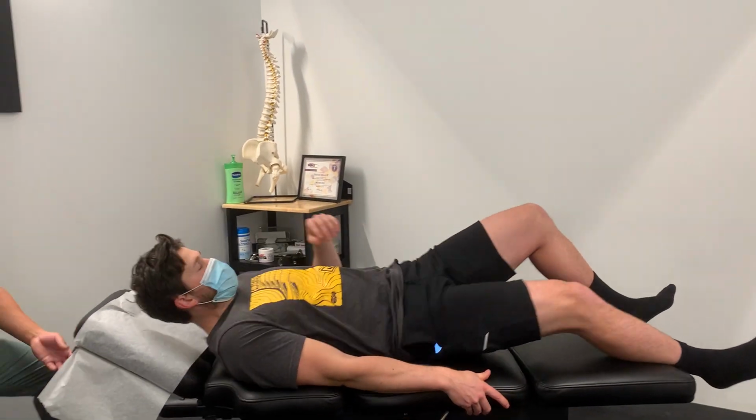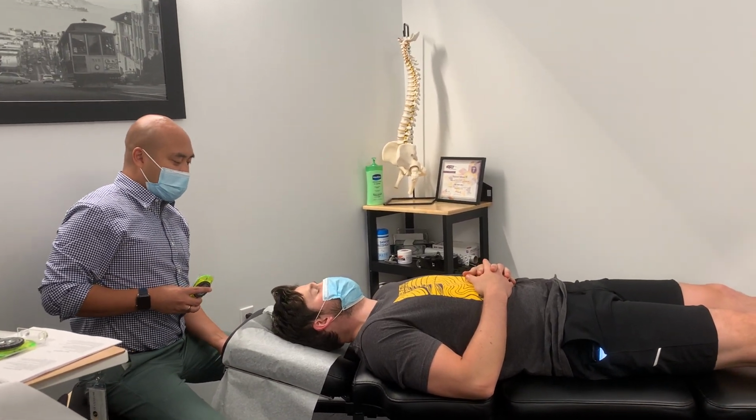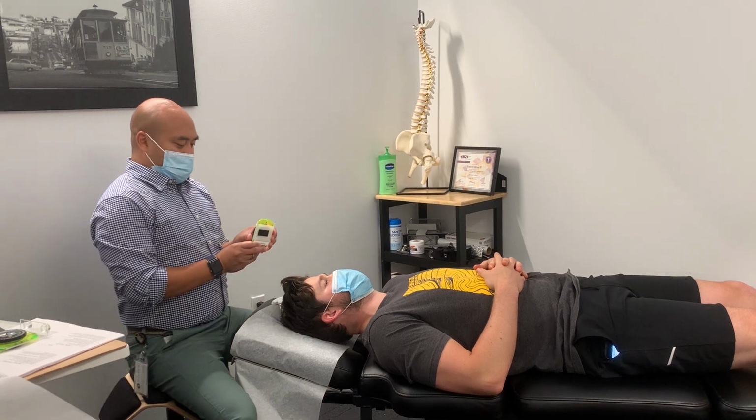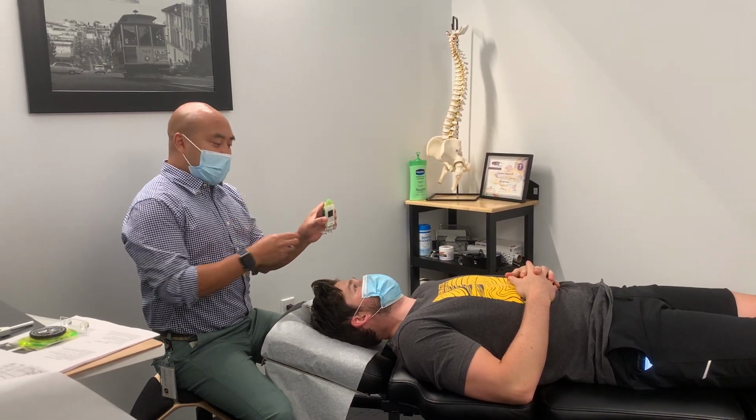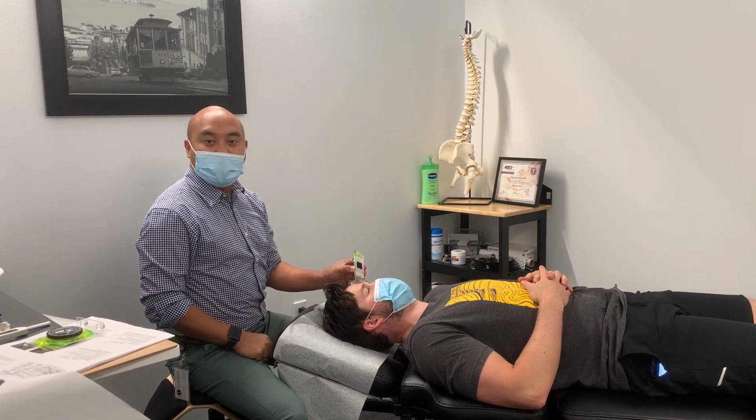And again, with cervical rotation, we're only going to use 1 inclinometer. I'll lower the headpiece just a little bit for patient comfort. So we'll place the inclinometer facing me, and I'm going to zero it out. I'm going to place it above the eyebrow of the side that I'm not testing.